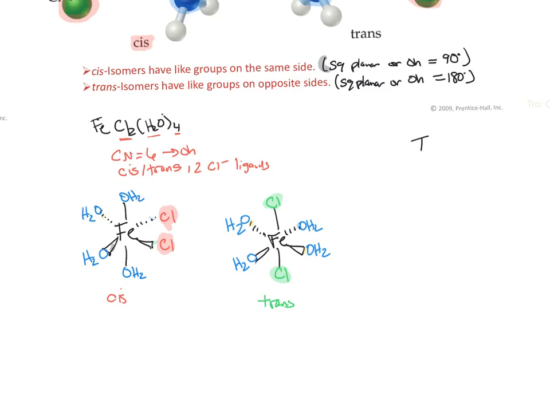if I have a tetrahedral structure, no cis-trans is possible. So let's talk about that for a second. If I have my metal in the center, and we'll just do a generic metal, M stands for metal, my tetrahedral structure, and let's say I've got 2 chloros, and I want to put them cis and trans, and then we'll just call the other ligands X, Y, doesn't matter what they are.